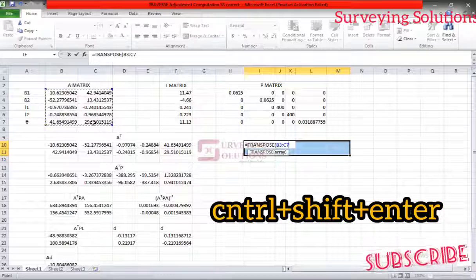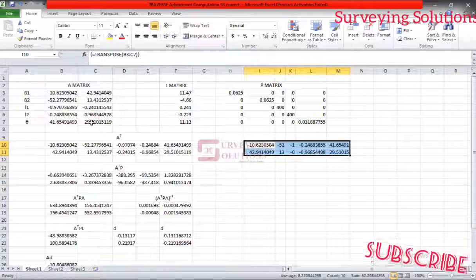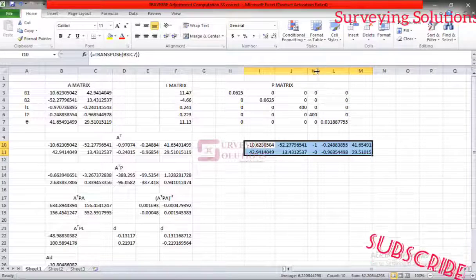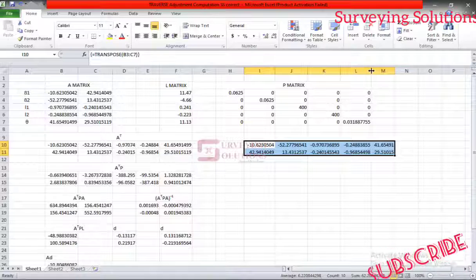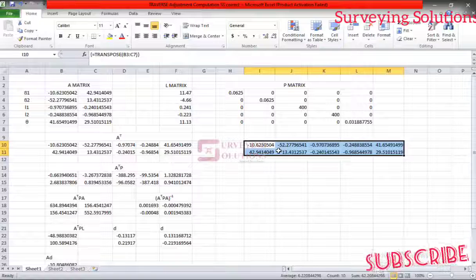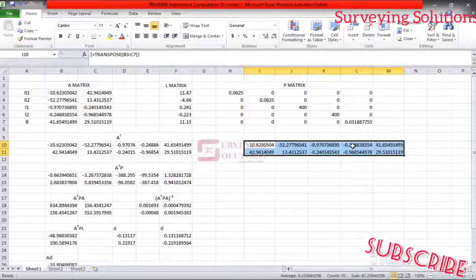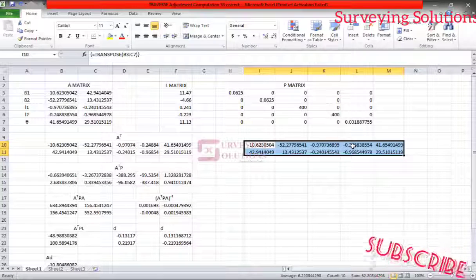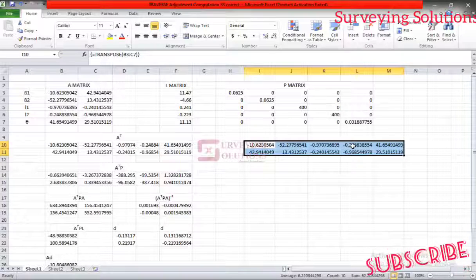You now find the transpose displayed on this array. You can now see that what you have here is the same thing as what you have here. Are these things very simple? Yes, they are very simple. Are you following? You need to answer if you're following. If you have missed it, or if there's any point you don't understand, you need to pause and rewind.